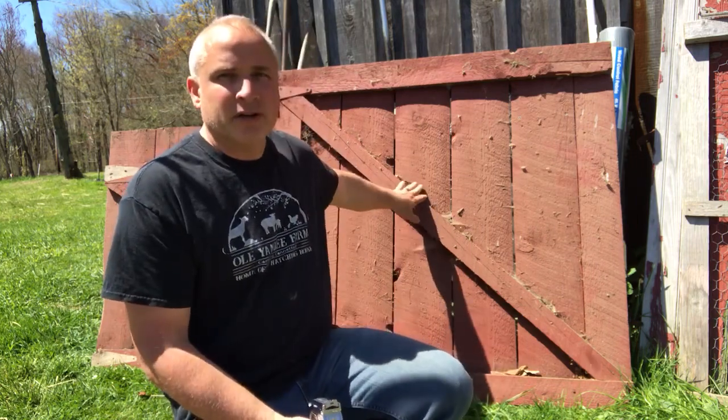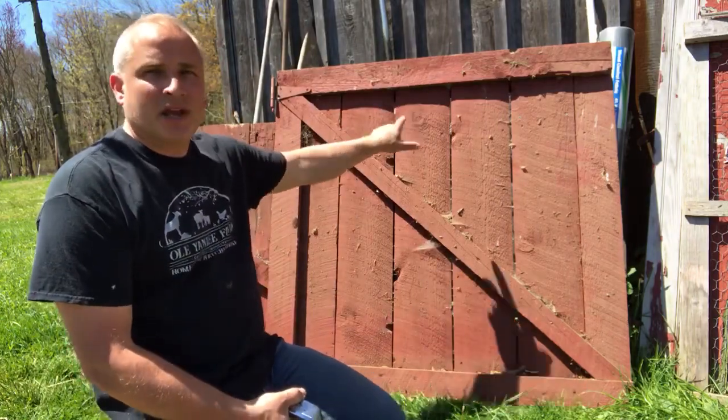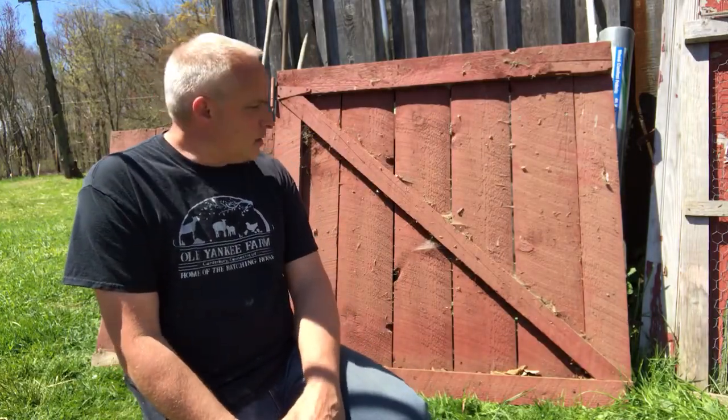In the spirit of using materials that I already have, I got these old stall doors that I had on my other barn before we made it into a chicken barn, so I've been sitting on these for years. I was gonna do some type of wall decor on them with a saying, but I'm going to use them for my greenhouse instead. They're about four feet wide and about seven feet tall so it'll be a decent door, and you'll be able to open the top and let some air in.